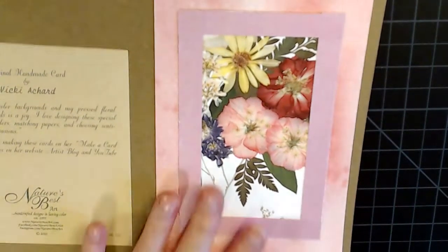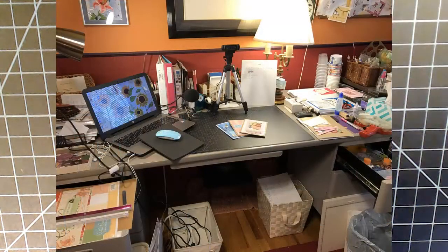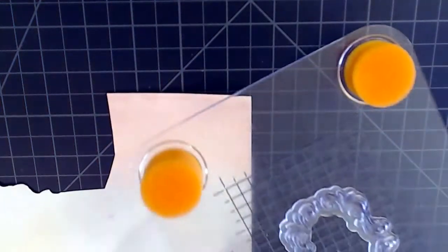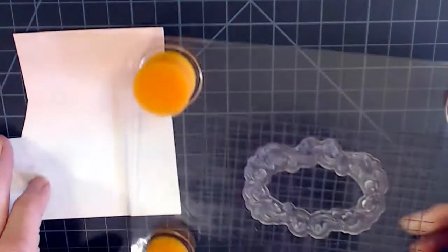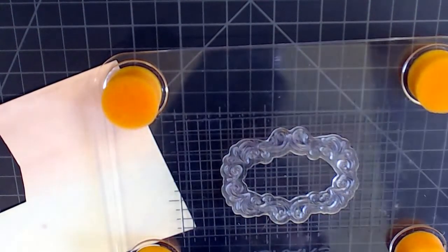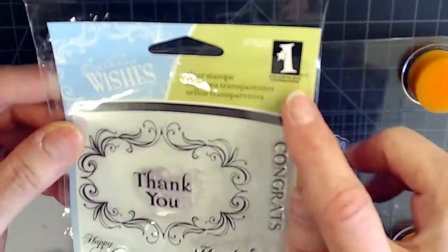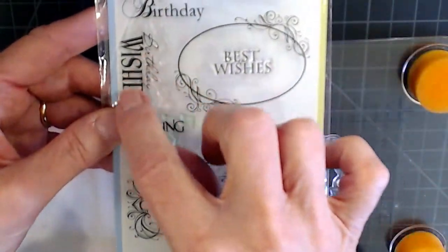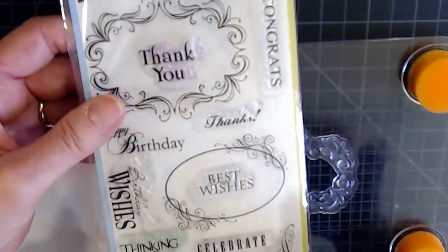Okay. All right, so now let's make our sentiment. Remember, it's a birthday card. I have stuff all over my desk. It's really amazing what you use to make a few cards, but it's all worth it because they're just so pretty, I think. So these are the stamps I'm going to use. It's from Inkadinkado, and we're going to be using this pretty one, and then it says birthday wishes. I just love this packet. I use it quite often.